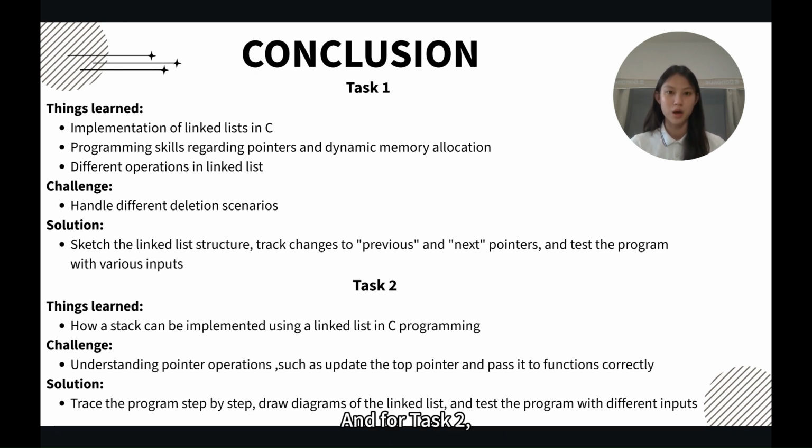And for task 2, we learned how a stack can be implemented using a linked list in C programming. One of the biggest challenges we faced was understanding pointer operations, especially updating the top pointer and passing it to functions correctly. And to solve these problems, we carefully traced the program step by step, drew diagrams of the linked list, and tested the program with different inputs.